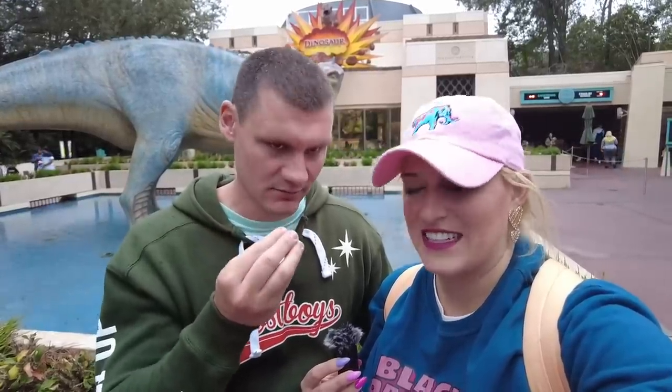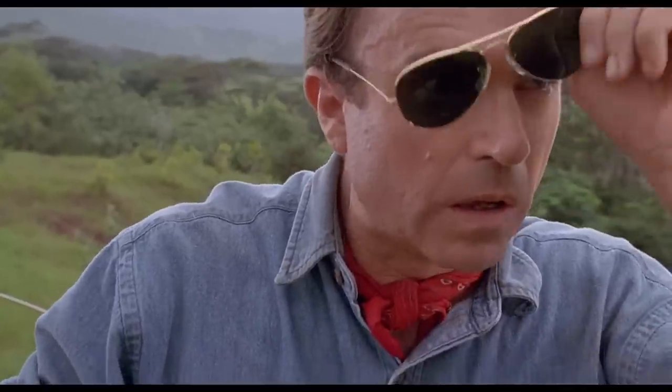Speaking of paleontologists, I heard you mention Dr. Grant Seeker. One of my favorites. There is another incredible Dr. Grant. Dr. Alan Grant. Who I think, upon seeing a Carnotaurus, which is where the photograph is taken, would do the epic removal of sunglasses and look upon the creature with awe. Are you suggesting we wear sunglasses on the ride to pose this way? I am indeed suggesting that. Bold. But I like it.